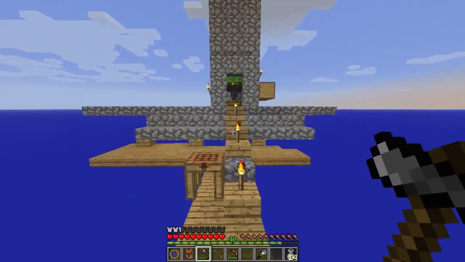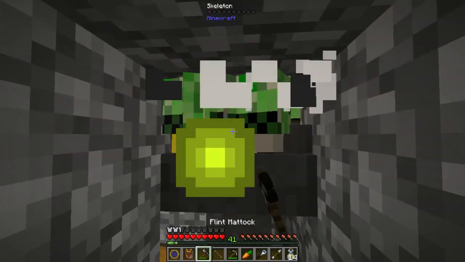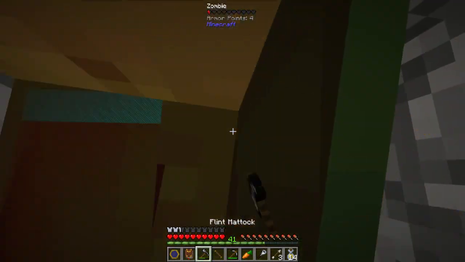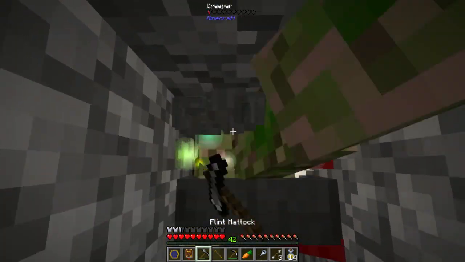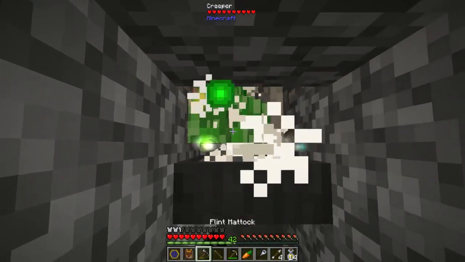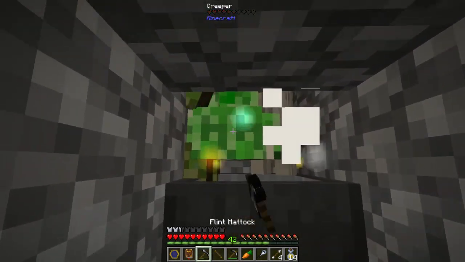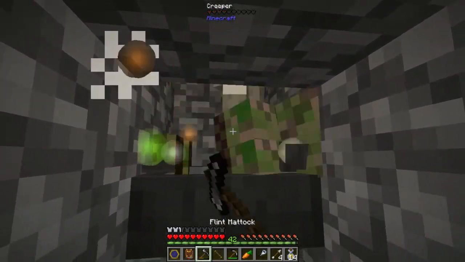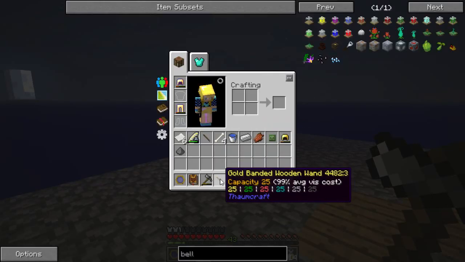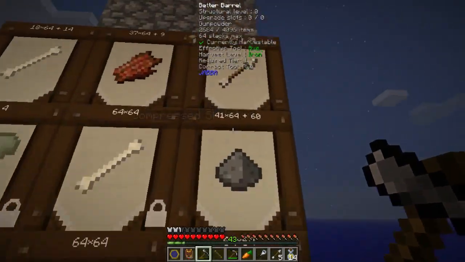And I'll show you how crazy the mob trap is now. You just want to stand right next to it. It's very loud. Ta-da! Okay, so now if we look at our wand, you can see it's completely charged. Okay, let's go deposit all this crap.